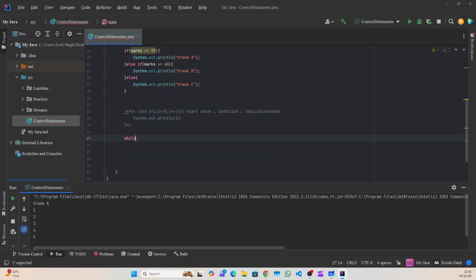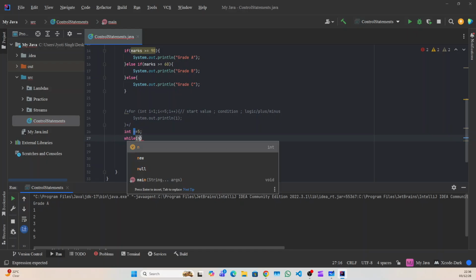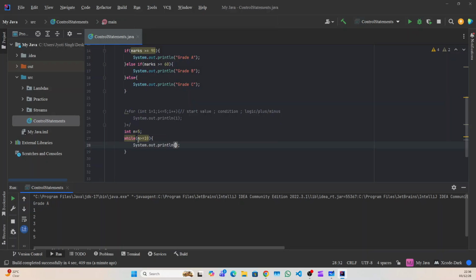So while, as we know, we need, let me take int n equal 5 and I'll check until n is not greater than or equal to 10. Until n is not greater than or equal to 10, it will print n, and then we'll provide the condition, either plus or minus, the logic.